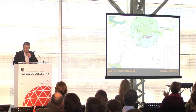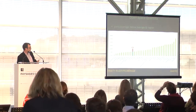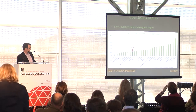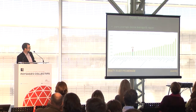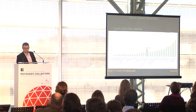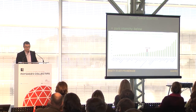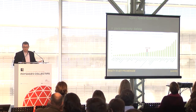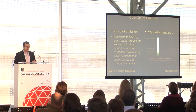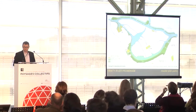Our overall strategy for this was to look regionally and then to look locally at how Fort Worth stacks up against comparable cities in terms of the quantity and the quality of the open spaces that the city already has. It falls well below, quantitatively, in the amount of open space it has per person. So when you put that toward a projected new 14,000 residents, suddenly they're deficient. So our charge was trying to figure out strategies for adding more parks, more landscape into this new district.